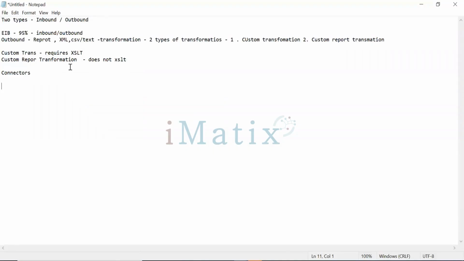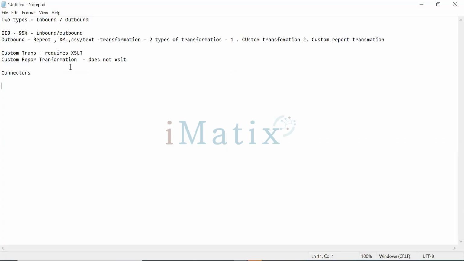When you want to integrate the data through EIB, what options will you be choosing? You must have a source, right? You must have a source of the data.